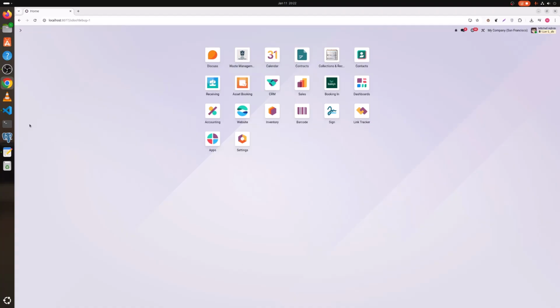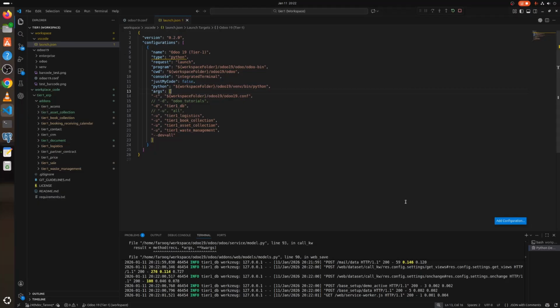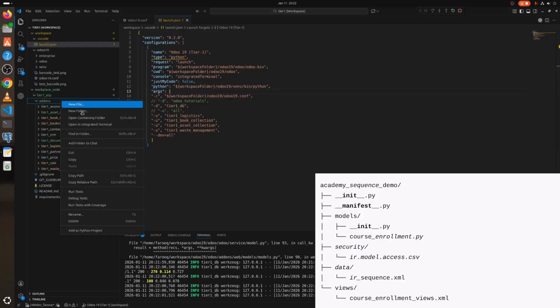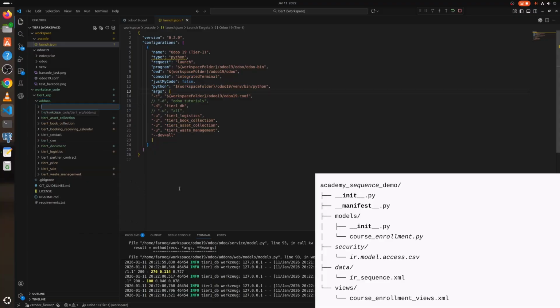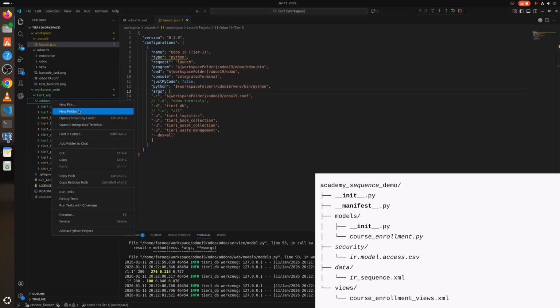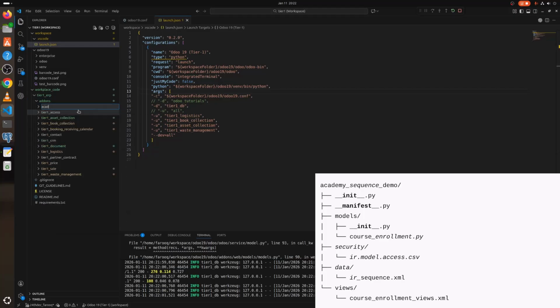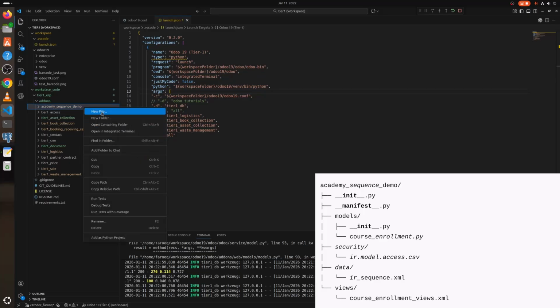So if I show you my Visual Studio Code, we start by creating a brand new module, which we call Academy. So we are creating a new file.